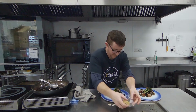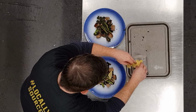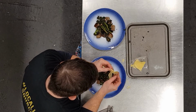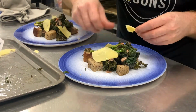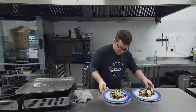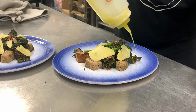Lovely. Then we've got some Caer Caradoc, that's kind of like a Caerphilly, but made nearby by Mr. Moyden's. I'm just going to dot that around. I'll just put a little drizzle of olive oil. Just a little bit of olive oil. And there we go.